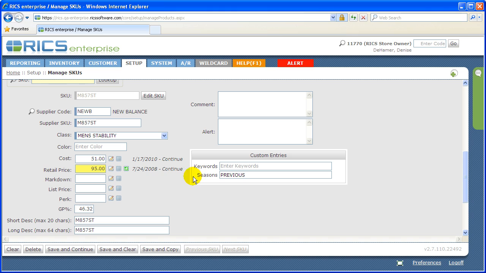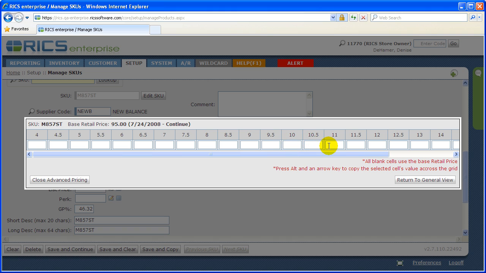And then last thing is the size level pricing, which we call size overrides. So Rix Enterprise allows the user to override all prices at the size level. These overrides are strongly tied to a SKU price and share that SKU price's start and end date. What I mean by that is the size override grid right to the right of the pencil icon. And this is where you can do different prices for different sizes, which I will show you the specifics in the other video.